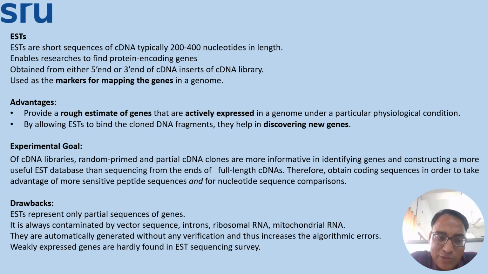Lastly, the weakly expressed genes. Some genes in the cell are expressed only for a very short time, so it's really difficult to get the exact mRNA for all of them. Even if we get mRNA, there are chances of trouble getting their cDNA, along with contamination by the vector. Because of all these troubles, the yield of getting ESTs is substantially less and the accuracy is very low.